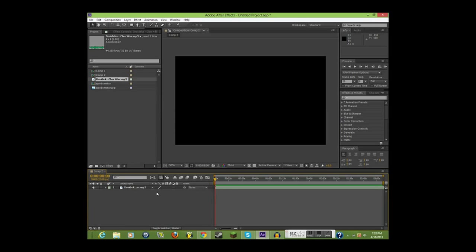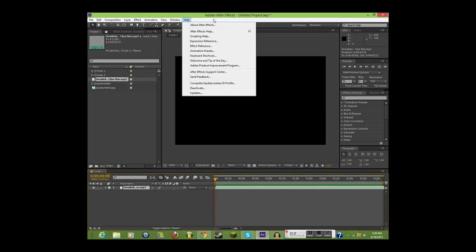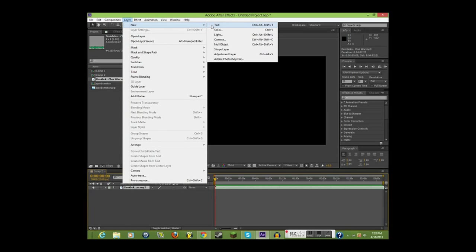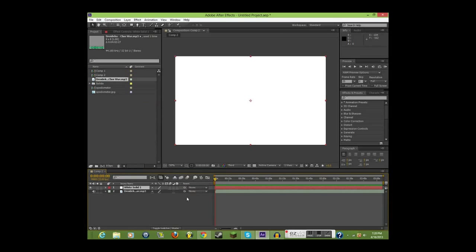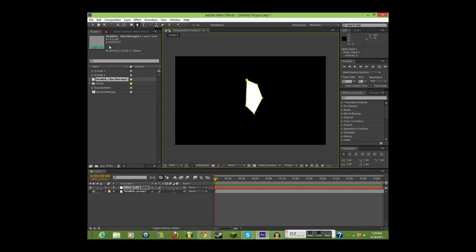And yeah, we're going to go ahead and create a new solid, not select anything. That'd be kind of helpful if we actually selected something. And we're going to go ahead and make some sort of arrow-like mask that lines up with the center of the composition, and something like that. Doesn't have to be too specific. Just make sure that it looks something like that.